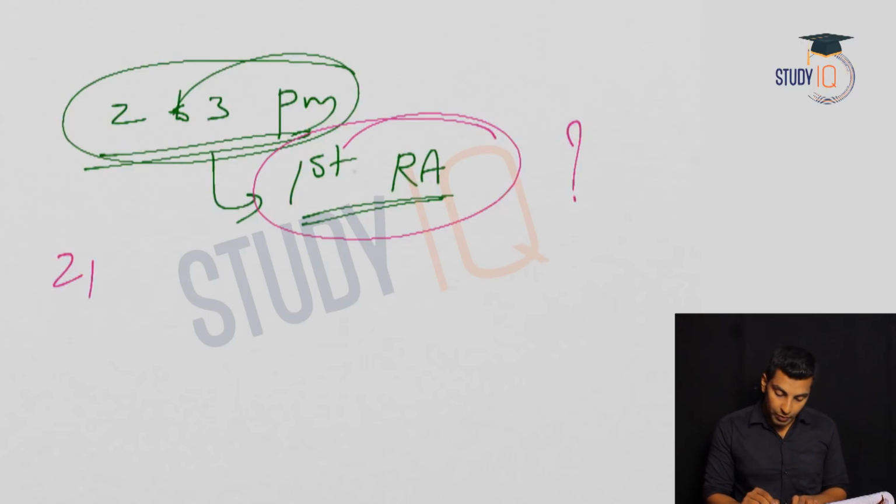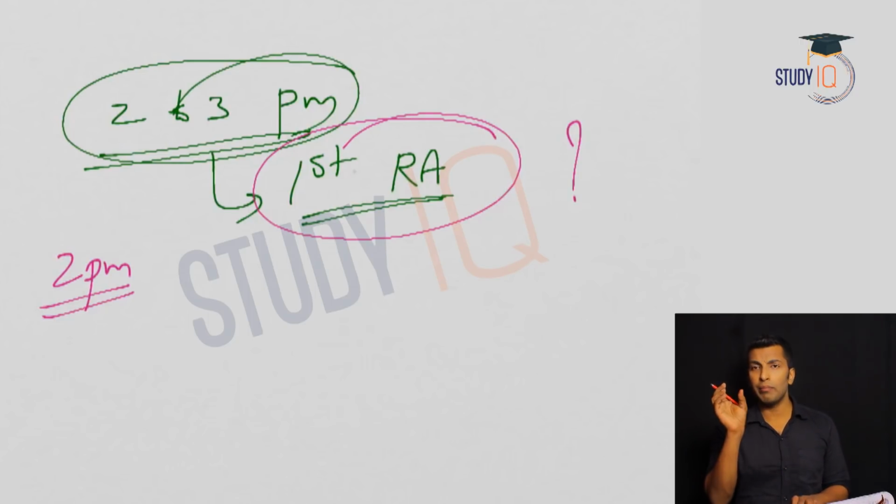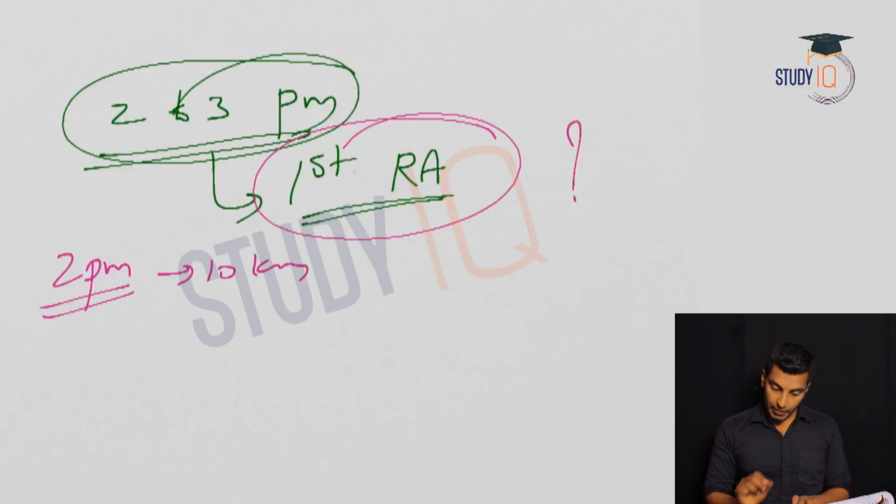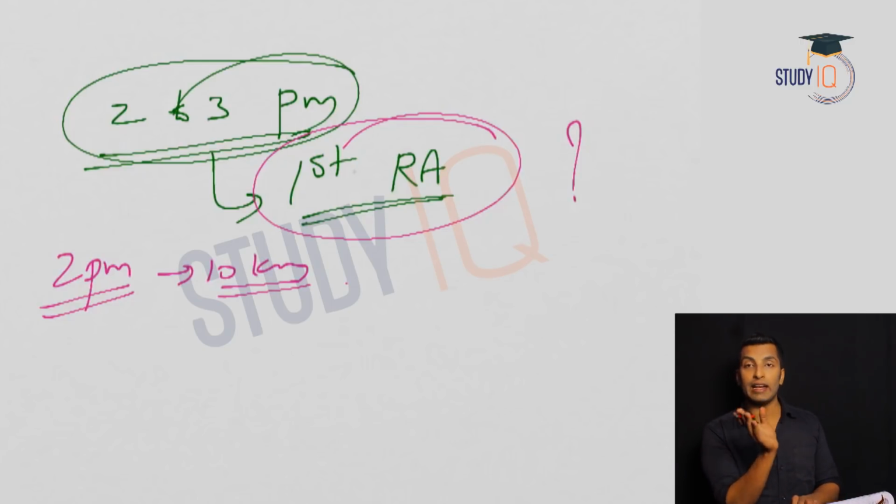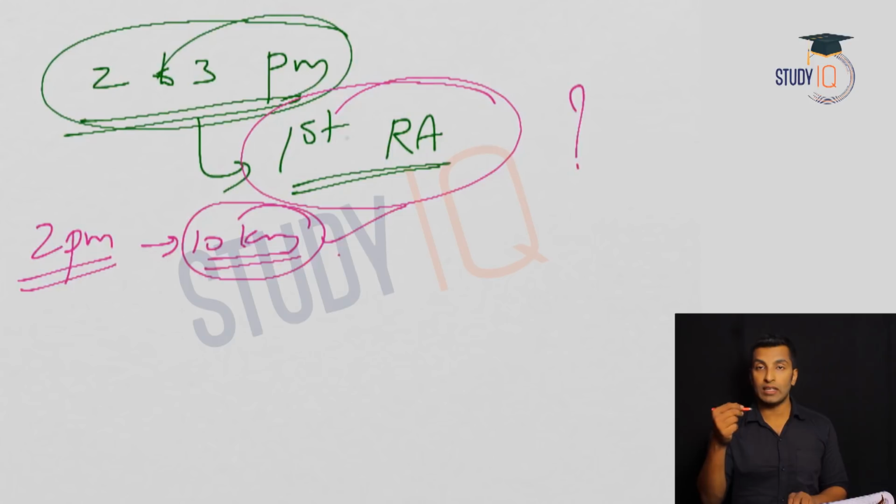See, what is the situation at 2 p.m.? At 2 p.m, the minute hand will be at 12 and the hour hand will be at 2. So see, if you consider every minute as 1 kilometer, the minute hand and hour hand will have a 10 kilometer difference. So at 2 p.m, 10 kilometer difference. So the minute hand is actually 10 kilometer behind the hour hand. We are writing like this because our assumption is that the clock is a circular track with 60 kilometer distance. So 60 kilometer is the perimeter or the circumference. That's how we are able to write this. So the minute hand is 10 kilometer behind the hour hand at 2 p.m.